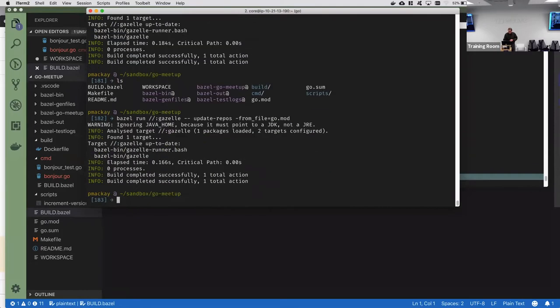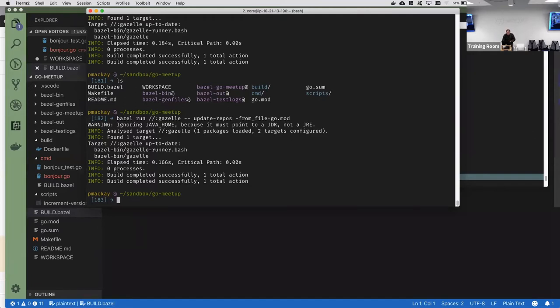So what did it do? For those of us not doing that, does it understand other tools, or does it just look in vendor? Well, what was that? It works with Dep's Gopkg.lock. Yeah, it's actually quite good, and it can actually create your vendor directory. You can do all that type of stuff as well. So the update repo is useful too. There's just that nuance that if you have that go.mod, it can then use both sides of the equation of Go module support tool chain as well as the other.